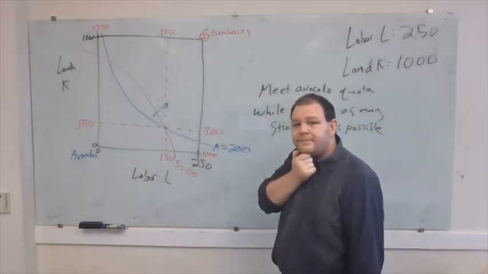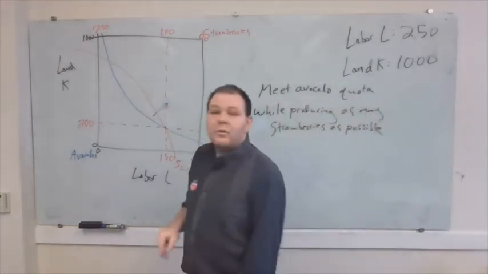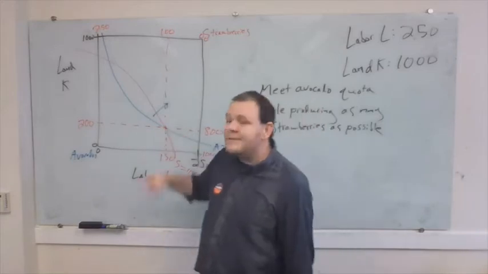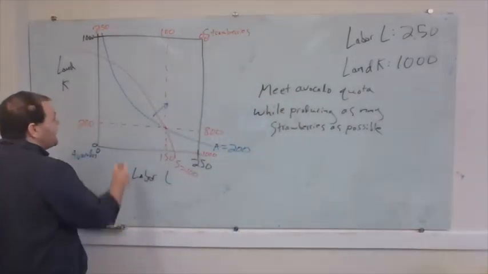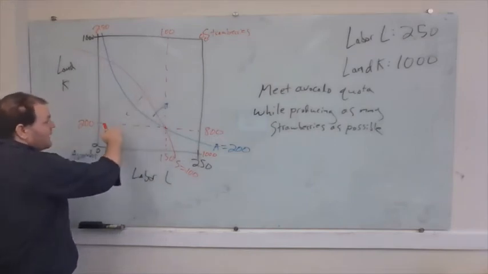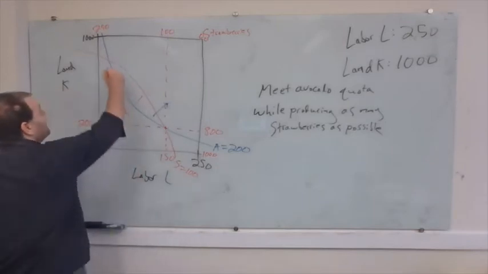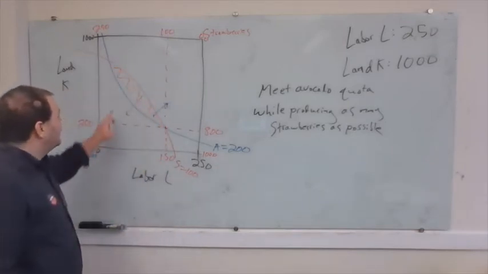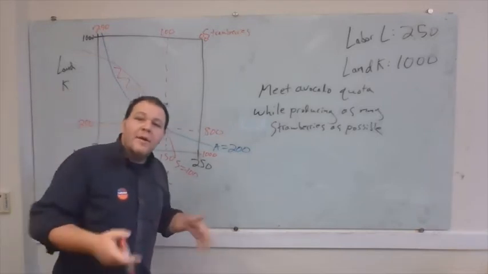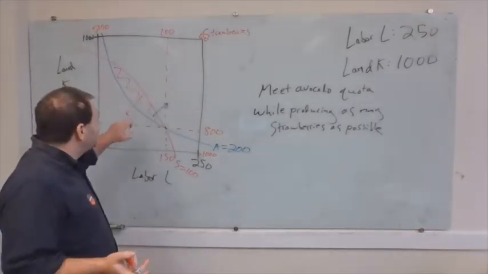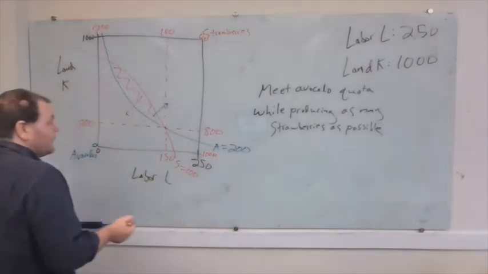Think about that for a second. So I'm going to argue that we're not, right? That there's an option, there are alternatives that would allow us to produce more strawberries while meeting our quota. And the reason I say this is because if we move in this direction, right, we're going to get more strawberries than 100. We'll be above our isoquant. And there's this whole area here that's above our avocado isoquant and above our strawberry isoquant. Meaning, right, that we could produce more strawberries without changing our avocado production at all, while still producing 200 avocados.